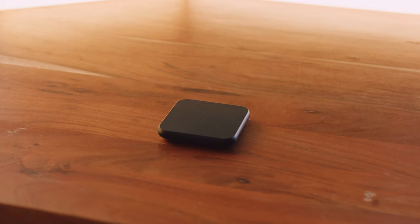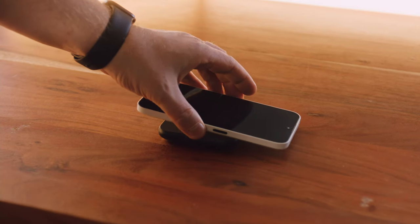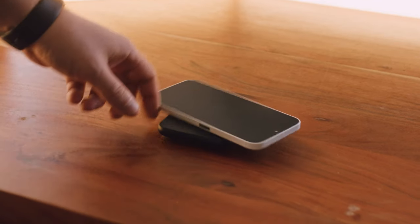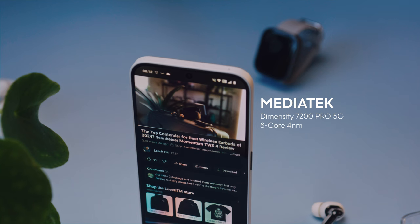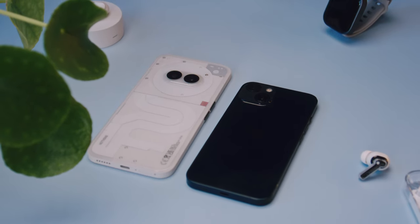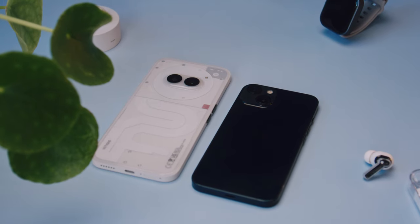Not everything is glorious on the inside. What got me at first was that the Phone 2A cannot be charged wirelessly, even though there's a simulated ribbon cable coil on the back. The processor isn't the fastest or most prominent either. A lot of manufacturers have opted to use a Snapdragon CPU, but Nothing went for something different — the MediaTek Dimensity 7200 Pro 5G chip, an 8-core 4nm chipset. This is the same 4nm process used in every other high-end smartphone chip, and to my surprise it holds up quite well.